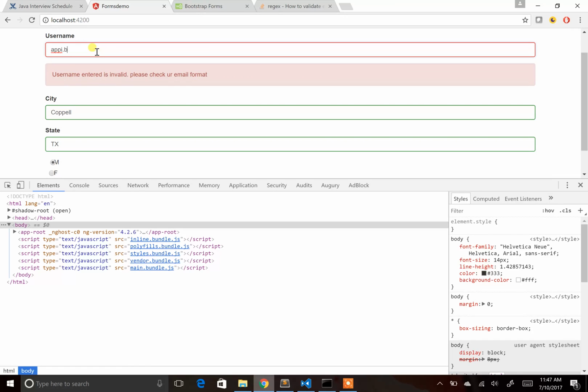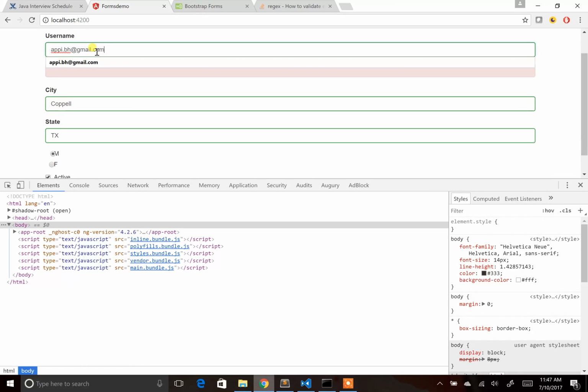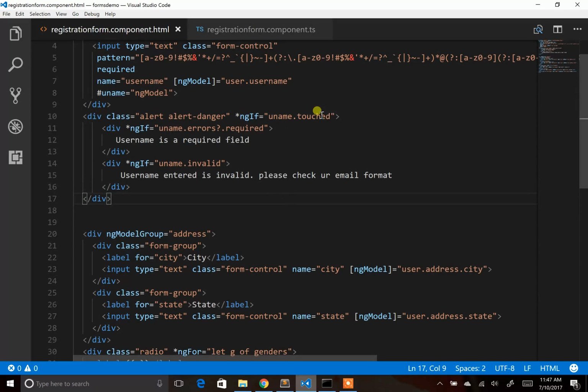Okay, you still see the same behavior. You see, I got an error. As I am entering the values, you are not getting the error, but you're still getting a red bar. So let's fix that one as well.